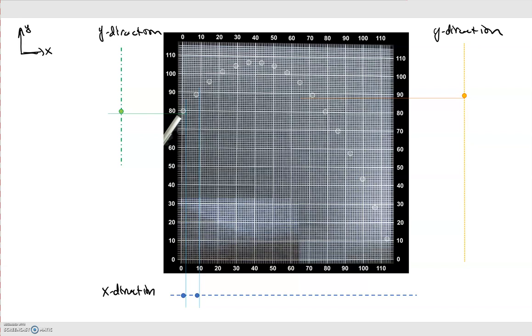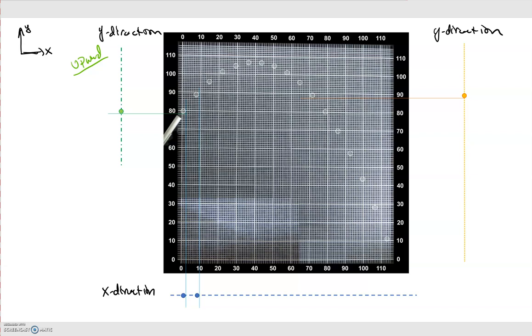And so if we're just looking at the X direction and just looking at the Y direction, we're going to be able to draw off of the knowledge we gained from the previous module and apply it to this situation to try and understand what's happening to the motion in two dimensions. So we're going to start by analyzing the motion in the Y direction. And we're going to begin with the upward motion. And so this will be the green diagram to the left.